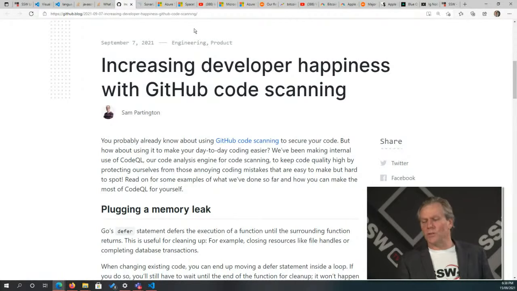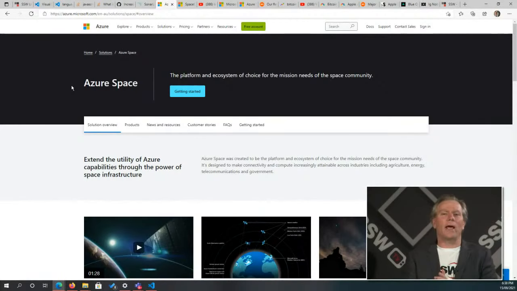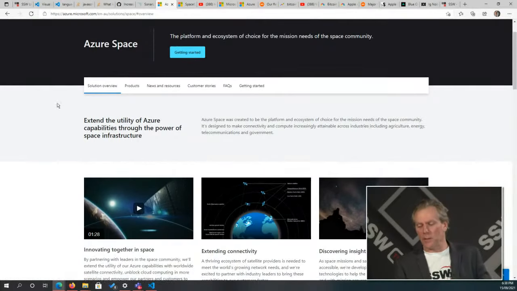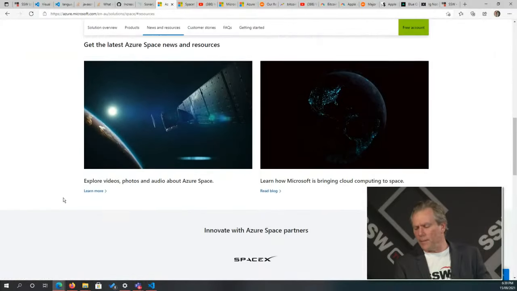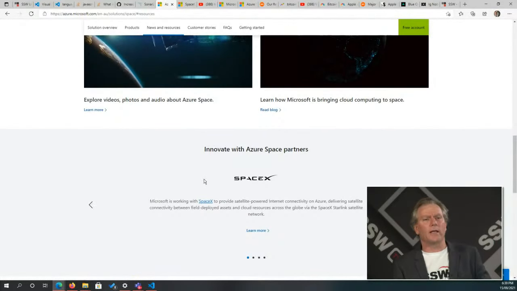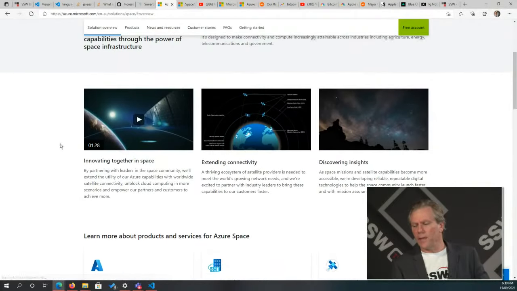Let's move on to space. Do you think that Azure has enough services? We now have Azure Space. Do we need this? Well, I'm not an astronaut, so possibly not, but I would think that it's worth taking a look at because you might be surprised. There's a few cool videos here about scenarios for using it. It's driving SpaceX stuff. So they're using it as well, Elon Musk's company. So lots of cool stuff here.